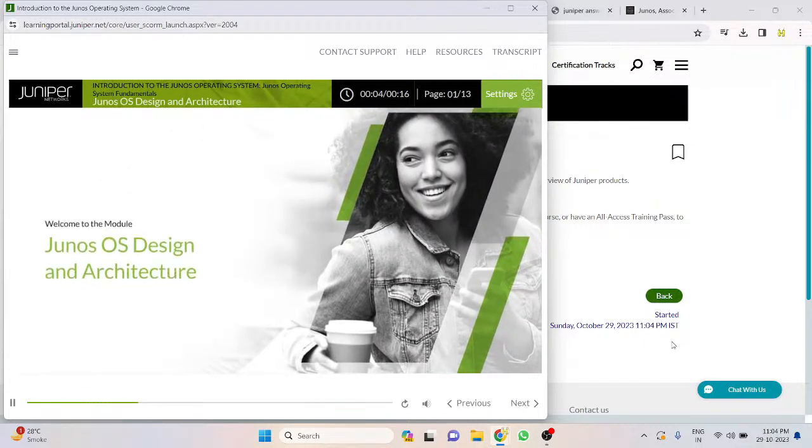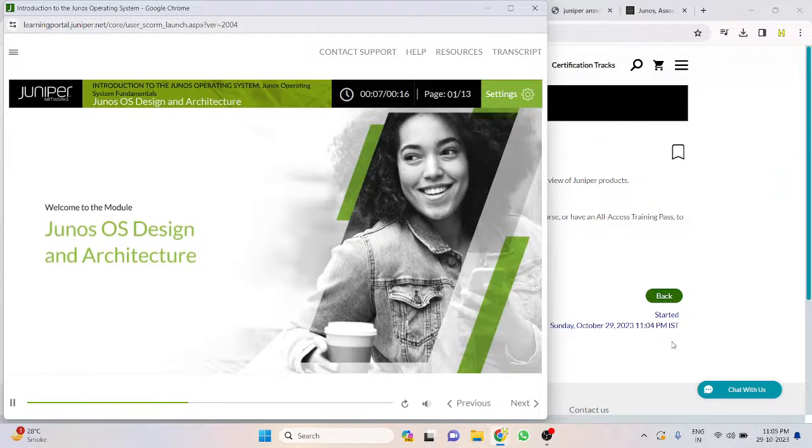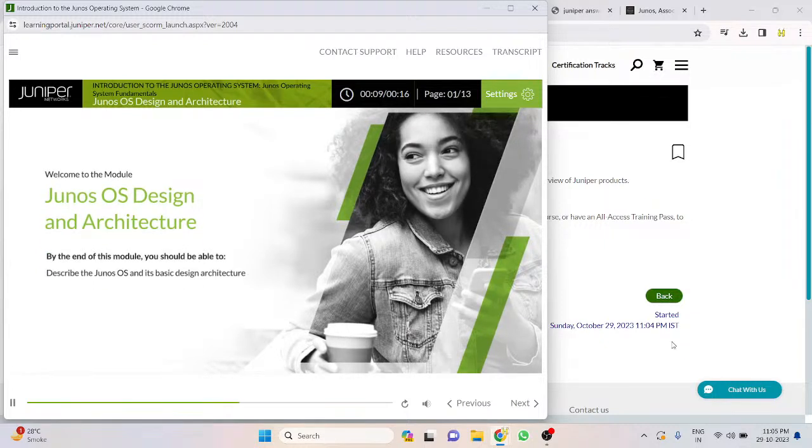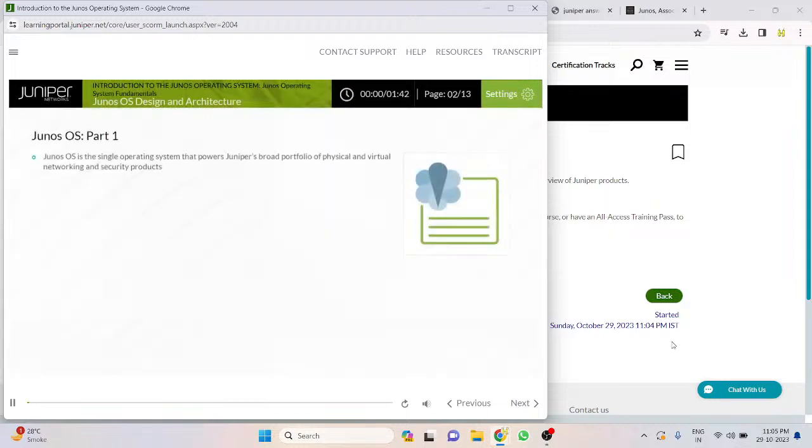Welcome to the Junos OS Design and Architecture module. By the end of this module, you should be able to describe the Junos OS and its basic design architecture. Junos OS is a trusted and secure network operating system. Junos OS powers the high-performance network devices offered by Juniper Networks, such as routers, switches, and firewalls.